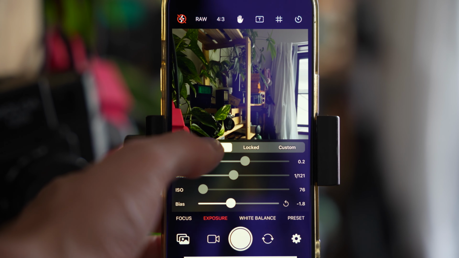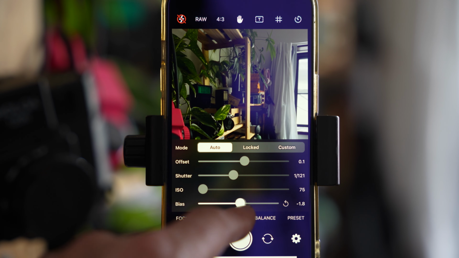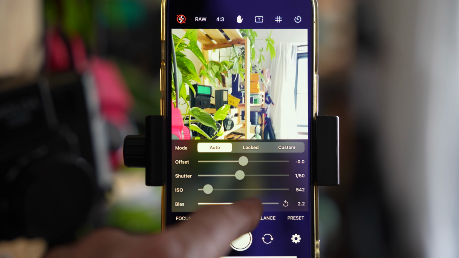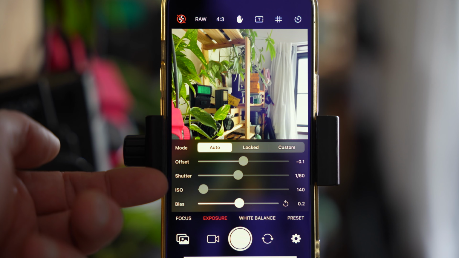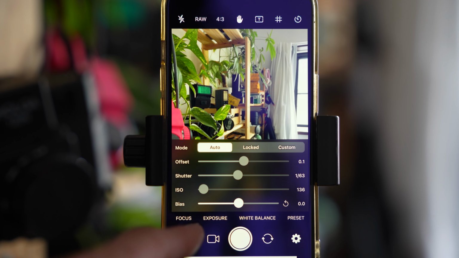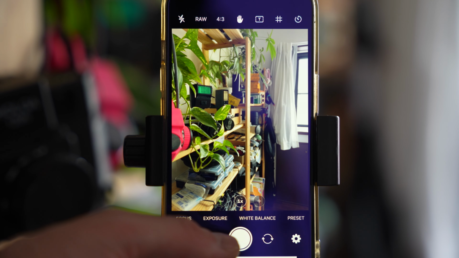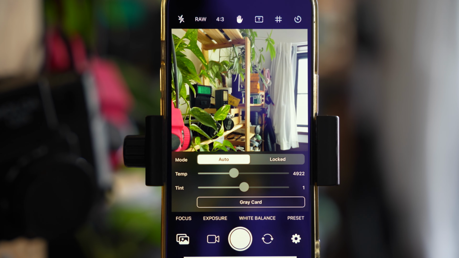All right, swing back to auto, and here we are on auto, and you can see the word exposure is red, so that means that something is still set on it. And so we could always return bias. Bias is, again, just you making the image brighter or darker, letting the app select if it's going to change shutter speed and ISO. So you can always just return that to 0, and now you're in full auto exposure again. White balance.